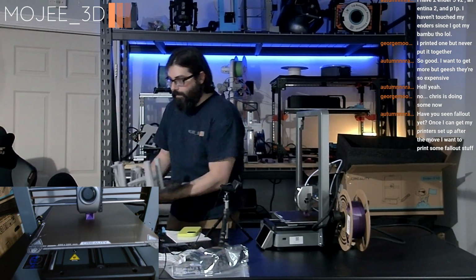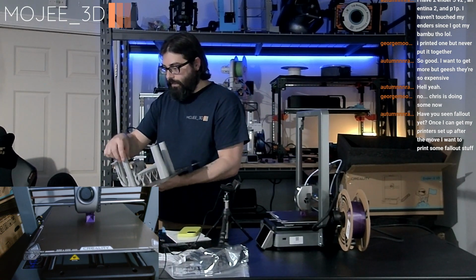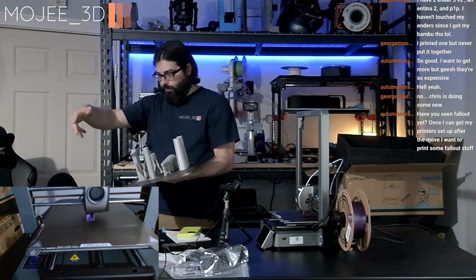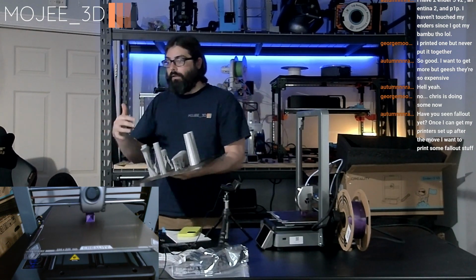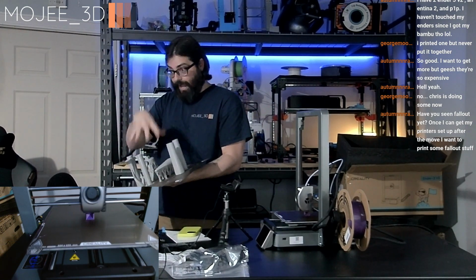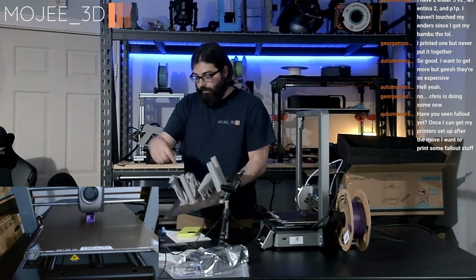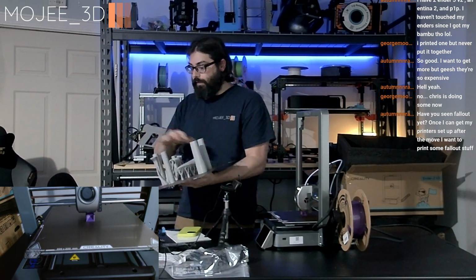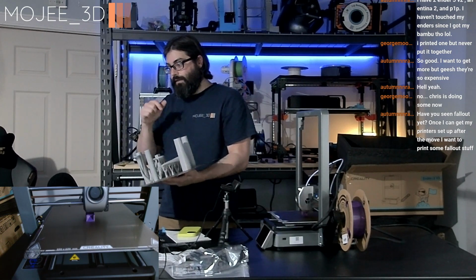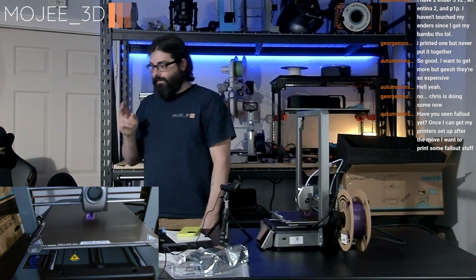I don't think you were here when I pulled this off, but this is the plate off my Cheaty X-Max 3. This is also Galactic Armory, but this is part of a two-piece kit from Mandalorian. So it's the armorer. I don't know if you've watched Mandalorian or if you're a Star Wars fan, but the armorer on there has two weapons, the hammer and the axe. They designed both. So this is the hammer, and the cool thing about how they design it is it's set for a 1/2-inch wooden dowel that goes all the way down through the whole length of it, so it makes it really sturdy when it's fully assembled. I've got the hammer done. Tomorrow I'll probably print the axe, and it's really good. But after these are done, I think I'm gonna go for that Pip-Boy, because that would be pretty cool.